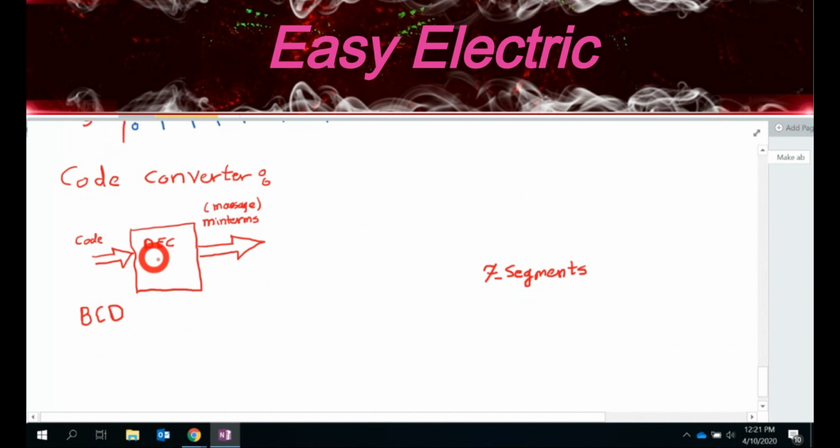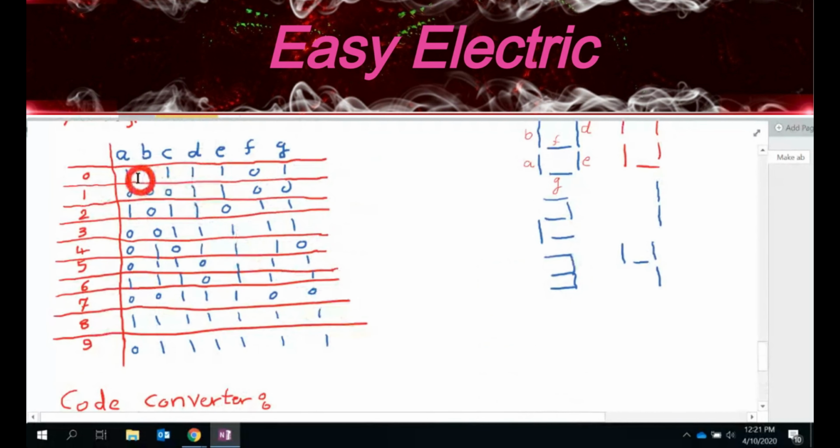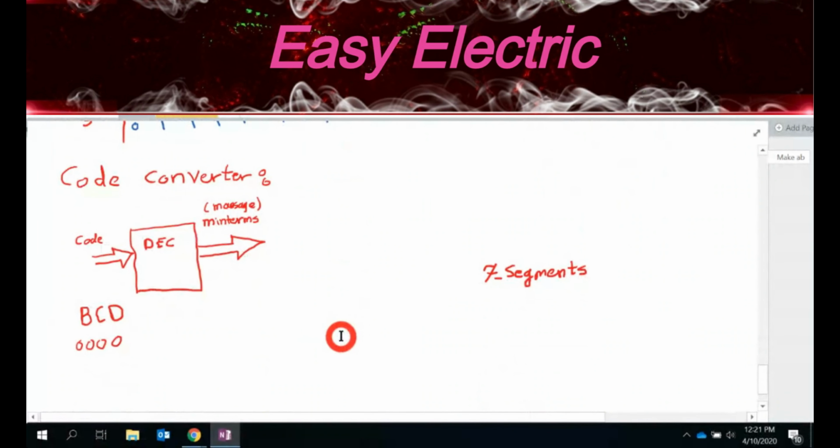So I want to have one unit which I call the code converter. I want to have 0, 0, 0, 0 here, and here I want to see the 0 on the 7 segment. The 0 for the 7 segment is 1, 1, 1, 1, 1, 1, 0, right?